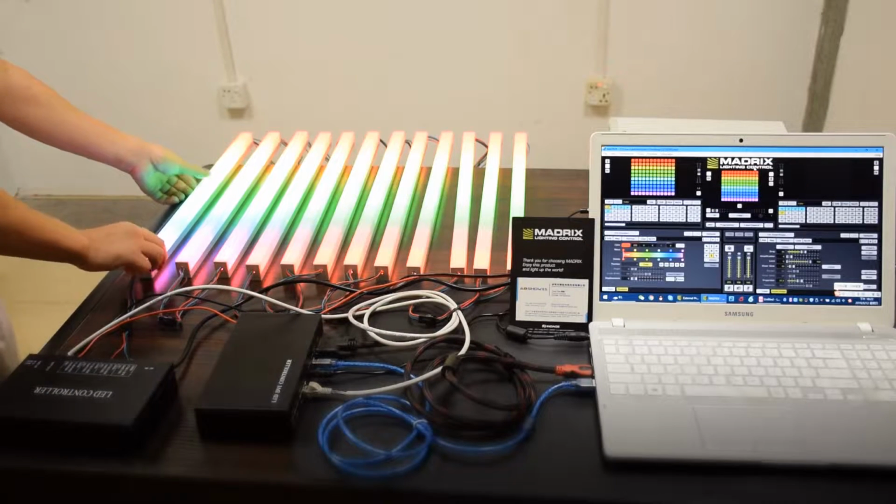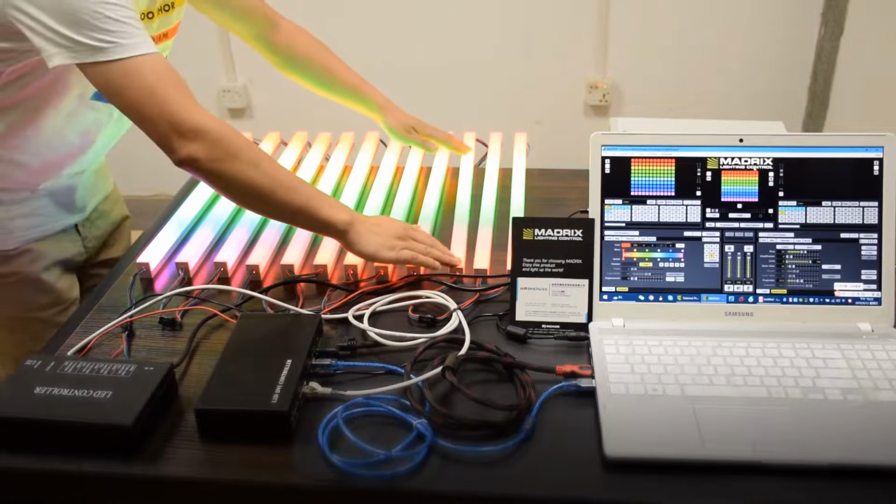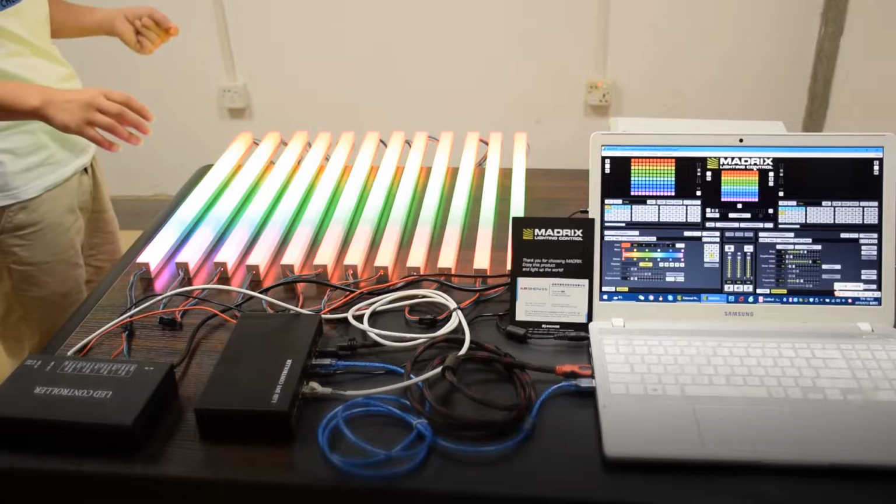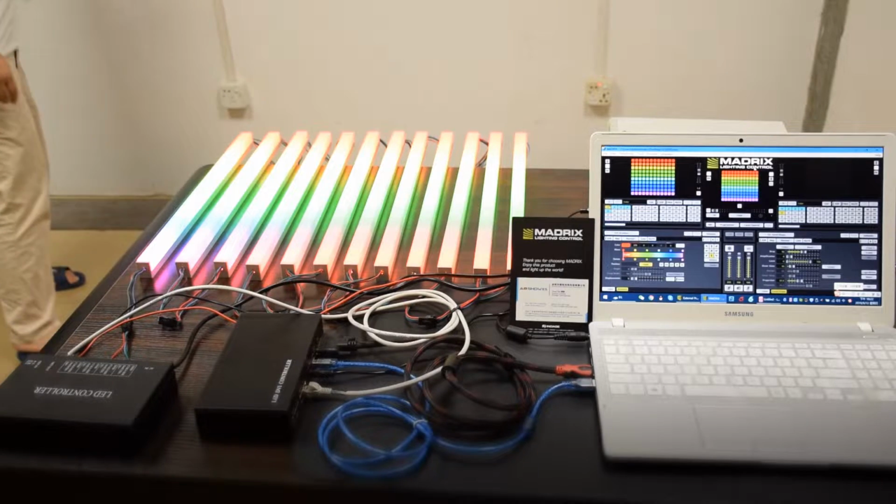And this is our bar light. The bar is SPI 2. Okay, so let's show you.